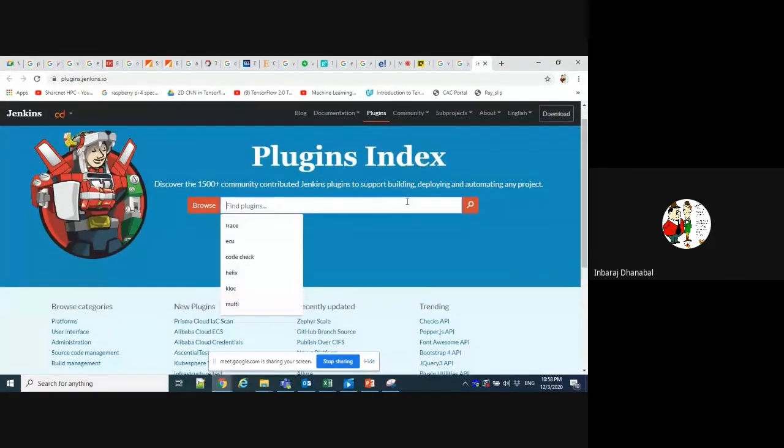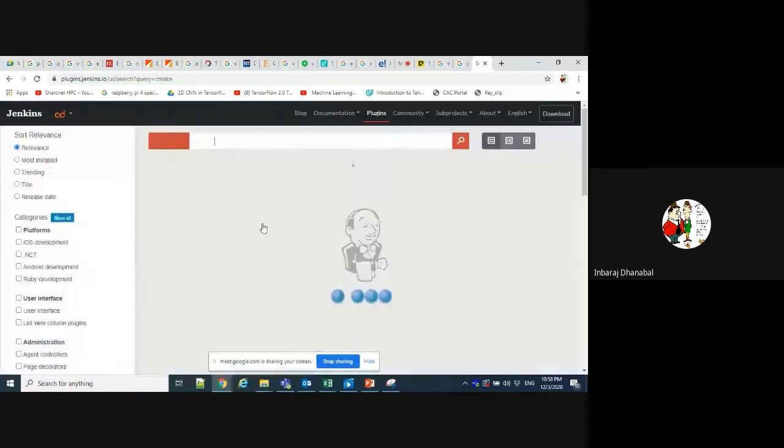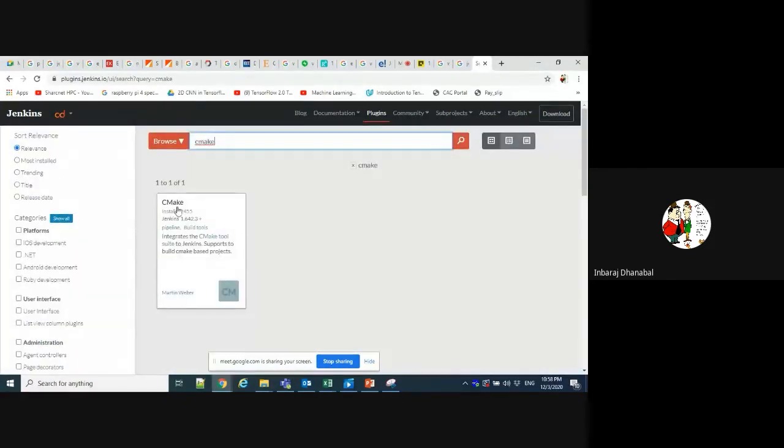Suppose it is microcontroller related, we can just search here to see what plugins there are. CMake is nothing but a tool which is used for building the software. It will give a hex file or a .out file.